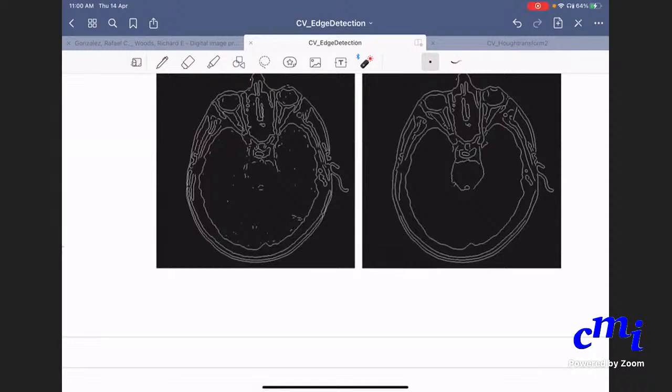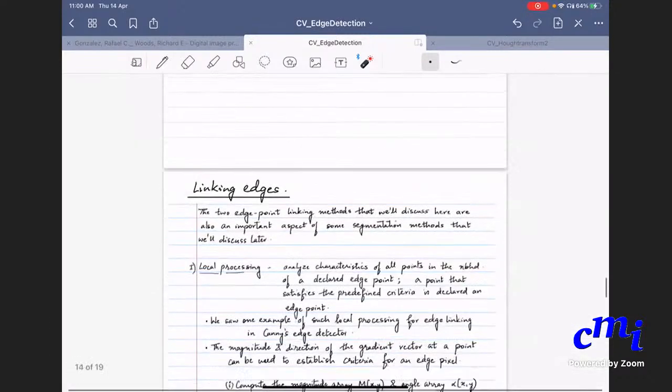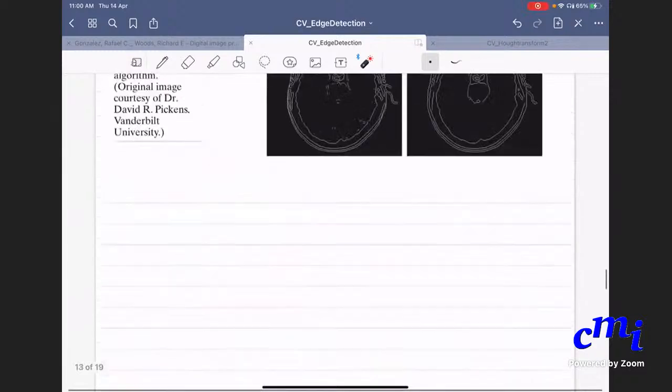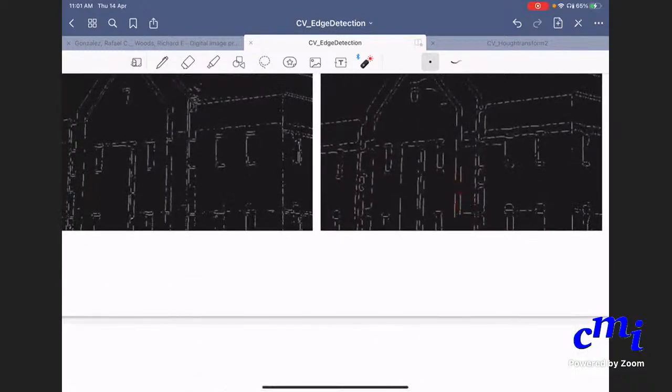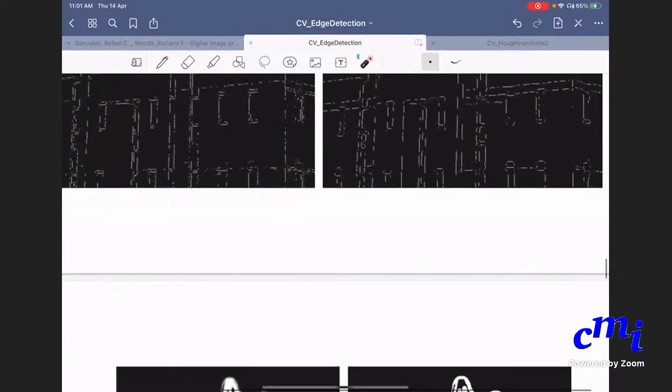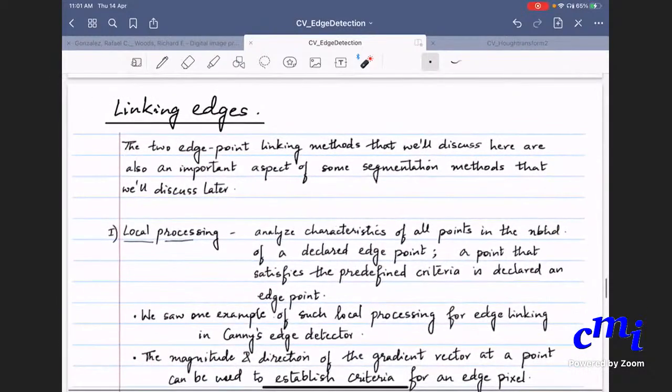Okay, so this was the Canny edge detector, and finally, I want to talk about linking the edges. So in this image, if you wanted to link these. Also, linking is much easier in Canny than other methods, because the edges are 1 pixel thick. There aren't too many spurious pixels here, so linking is easier after Canny edge detection. So there are some local processing methods. One we already saw for linking edges was this hysteresis or double thresholding.